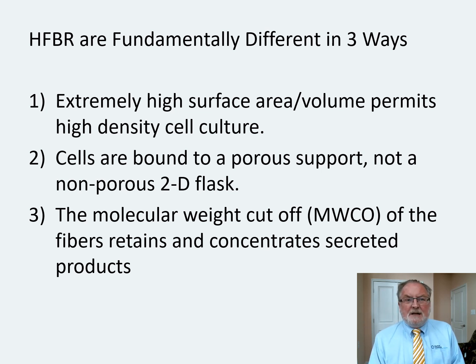Secondly, cells are bound to a porous support, not a non-porous two-dimensional flask. The reason that we have to keep cells in a subconfluent monolayer culture in flask culture is because in flask culture, the nutrients come from the top down. So when cells pile up on top of one another, the bottom layer of cells don't get nutrients and oxygen, so they die, peel off, and float away.